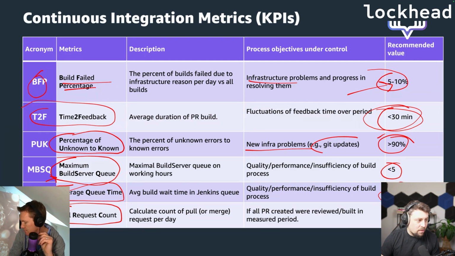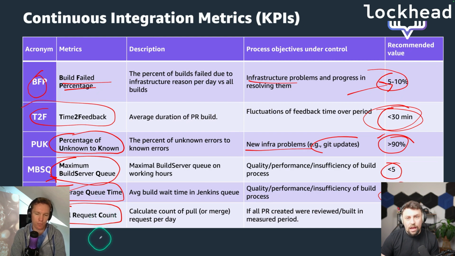Nowadays, I would replace pull request count with pull request cost. The same abbreviation, but cost instead of count, providing live information. For example, if you want to apply these changes, how much will it cost in infrastructure? We are living in the cloud, and any resources in the cloud cost some money. So if you can, implement pull request cost to show the cost of these changes before you merge them, before you apply them to production.